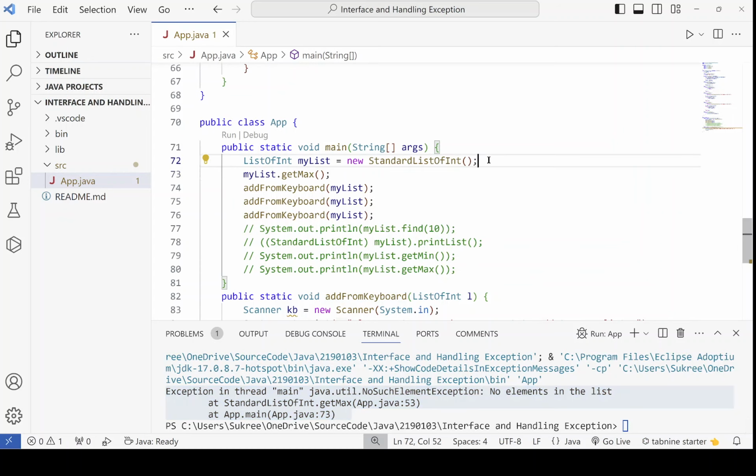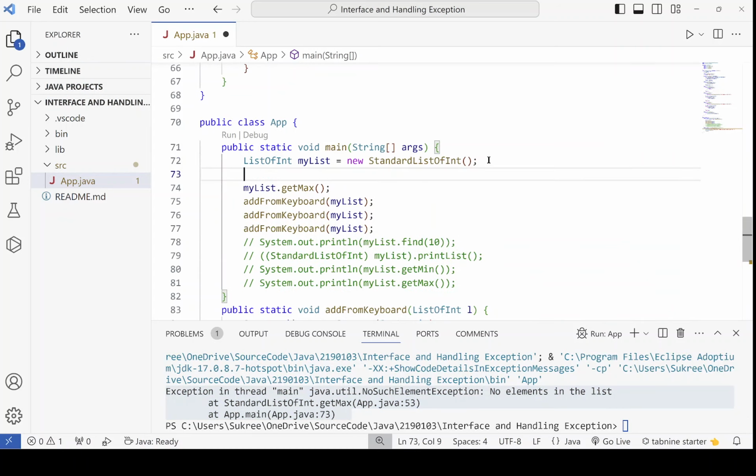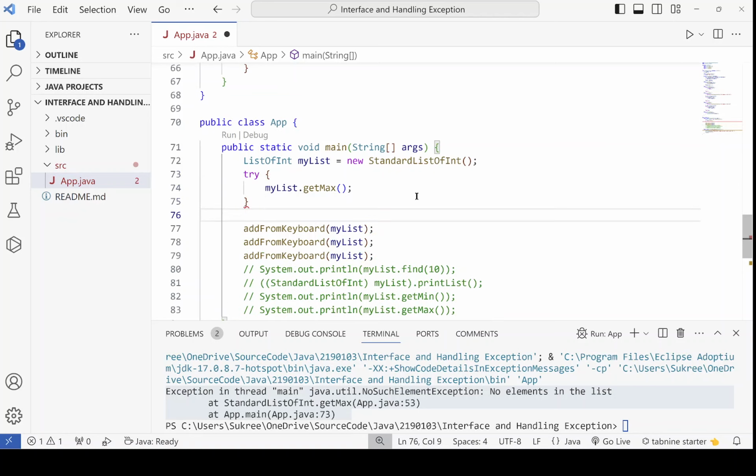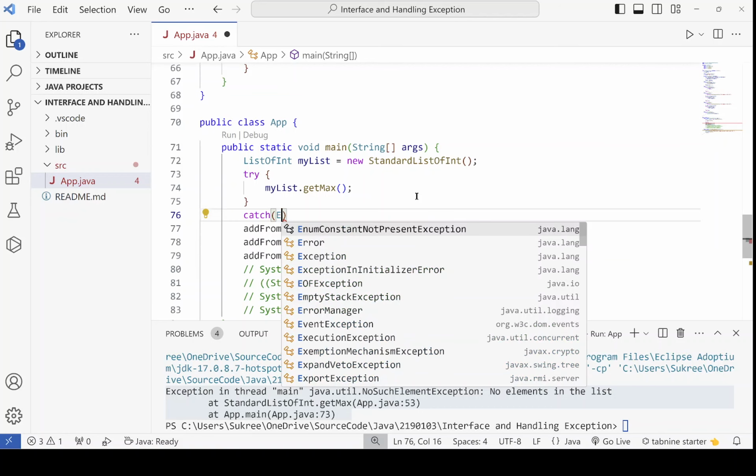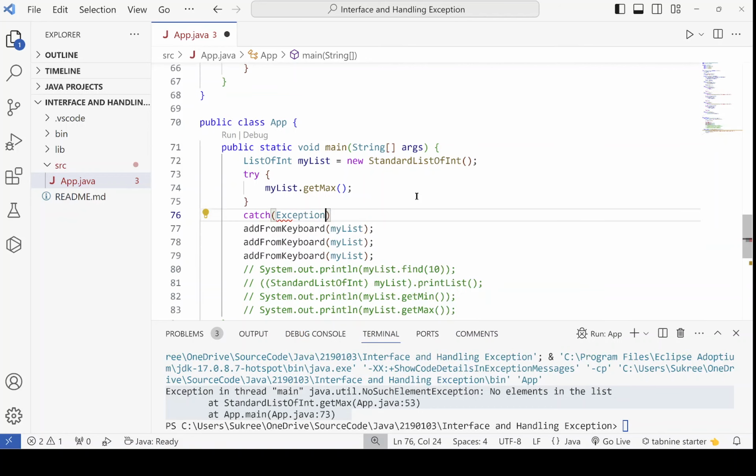So if you know that it may cause some error, you can use try catch. Try means that you try all statements in this block, and if there's some error here, like an exception, you have to specify the type: Exception e.